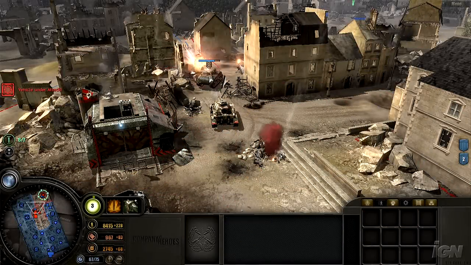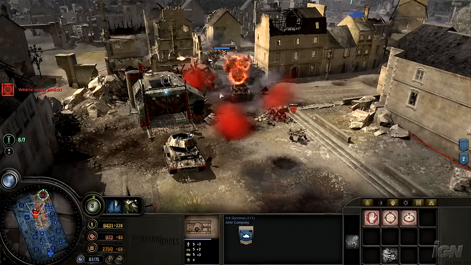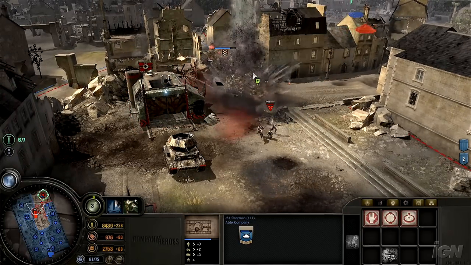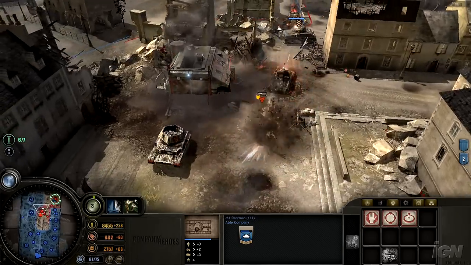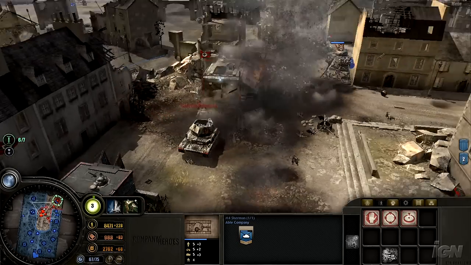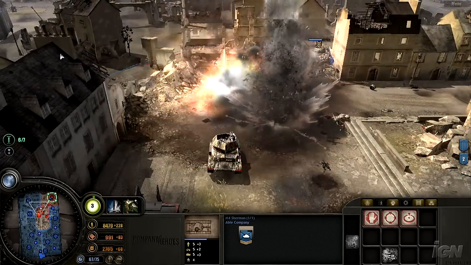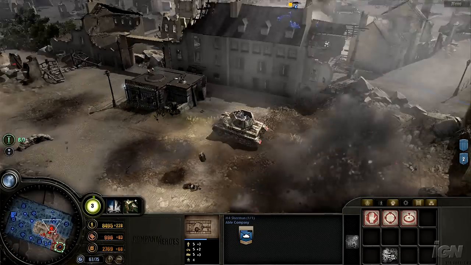All of this is put together in a completely destructible environment. That means the map is going to change absolutely drastically by the end of the game. Whether it's in a single-player campaign mission or a multiplayer map, everything can be wiped out. That means walls, buildings, hedgerows, whatever you can see can be destroyed. What this does is open up new strategic options like new cover and new choke points. So players are really going to have to think about what they destroy before they destroy it.